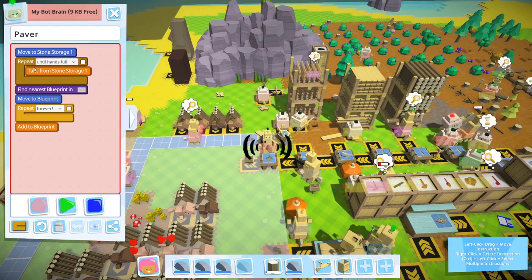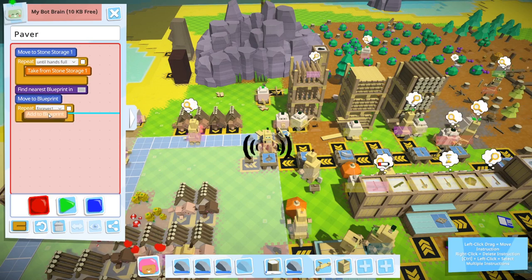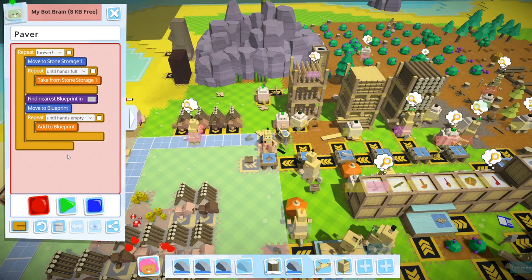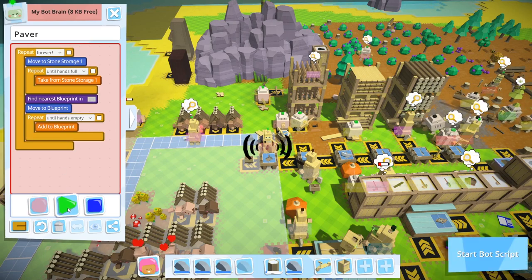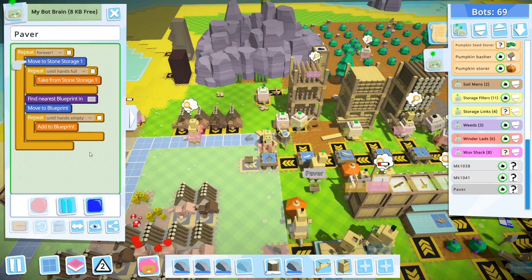Let's move this out of there. So that needs to go to there. And empty. And that should be it. Get stuff... Move to blueprint. Add to blueprint. That should be it. Let's go.